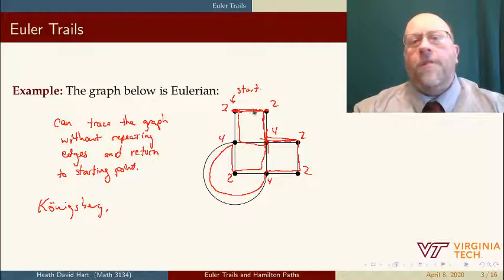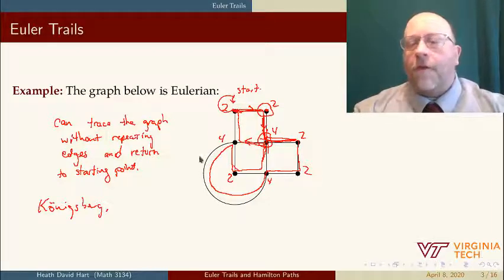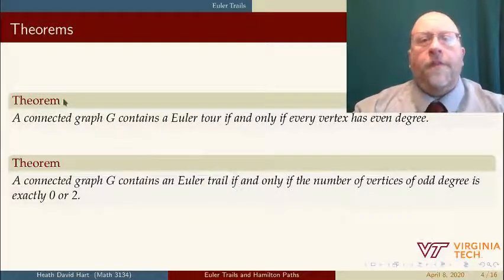All of the degrees are even because for any vertex that wasn't my starting vertex, I had to come in and leave on 2 different edges. And I may have done that twice in this case. I came in and left, and then I came in and left again. But it takes a pair of edges to come in and leave. The starting vertex takes a pair of edges once to leave, and then once to finish up. And so every vertex ends up having an even degree if a graph is Eulerian. We have this as a theorem: a connected graph contains an Euler tour if and only if every vertex has even degree.